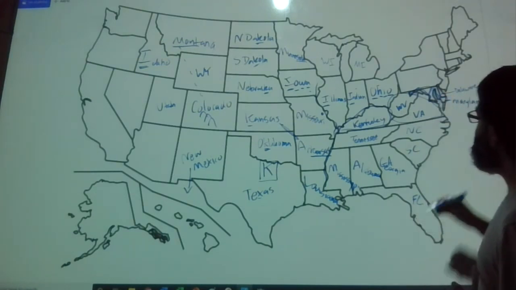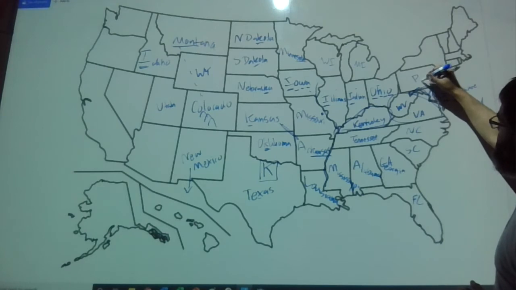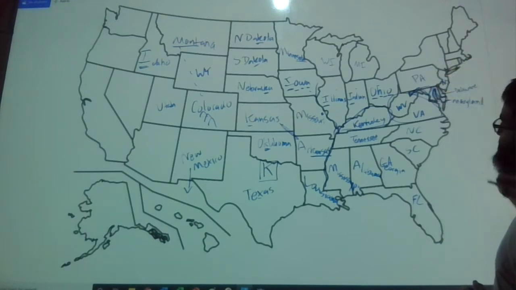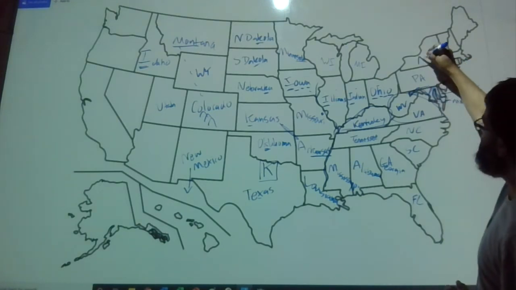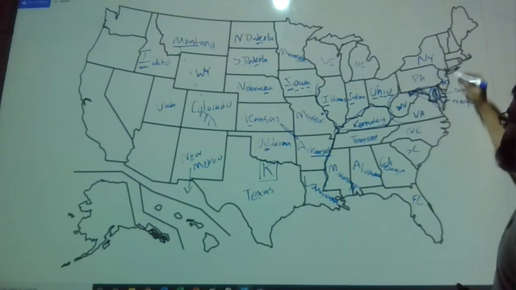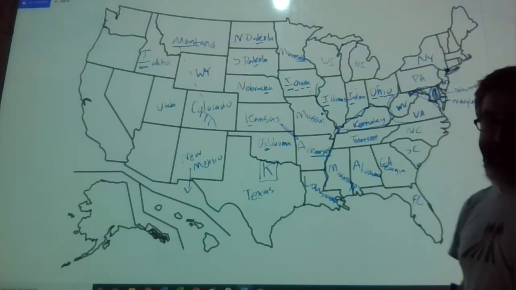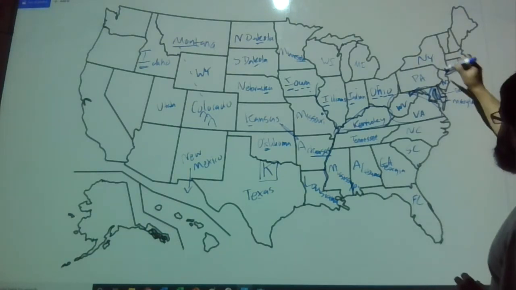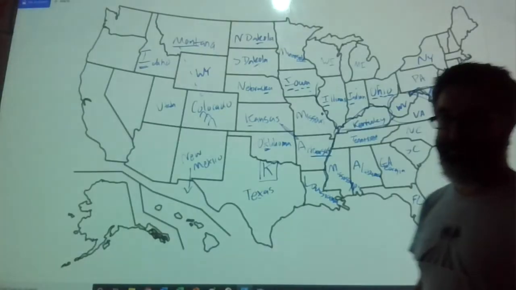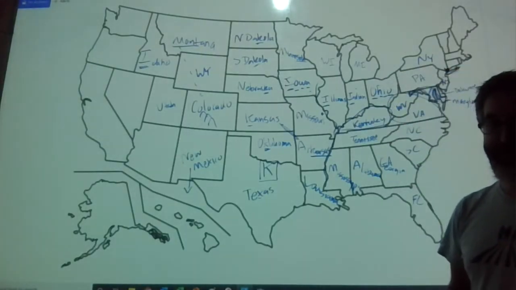Great. Moving north here, we have Pennsylvania and New Jersey. Don't have any great hints for those either. This is the state of New York, very important place. This is where New York City is, right here at the tip of Long Island and sort of the junction with the rest of the state there. So New York is very important. It's right next to New Jersey, so you can remember all those new things being next to each other.